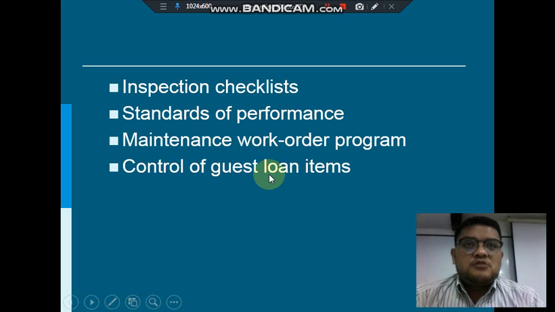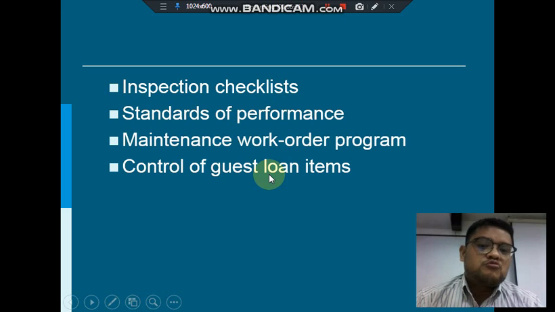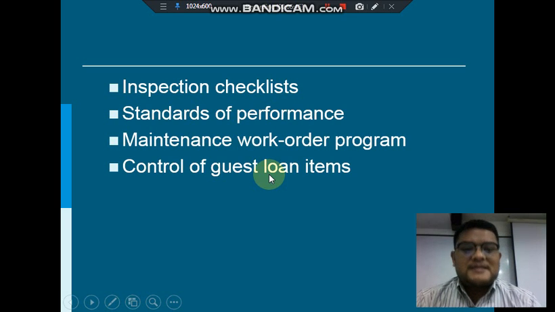Yeah, some hotels don't have the iron and ironing board inside the room, so the guests need to call housekeeping to send. We call it a guest loan item. Including guest loan items are also baby cribs. Baby cribs means the small baby bed, and also extra bed is considered a guest loan item.